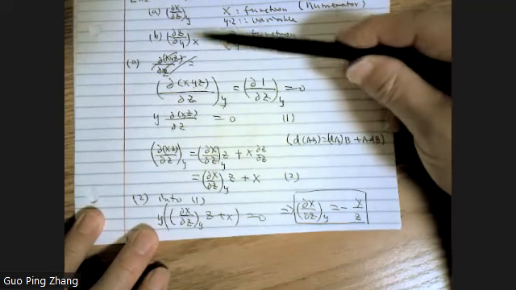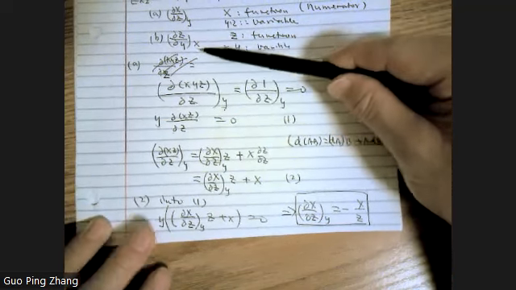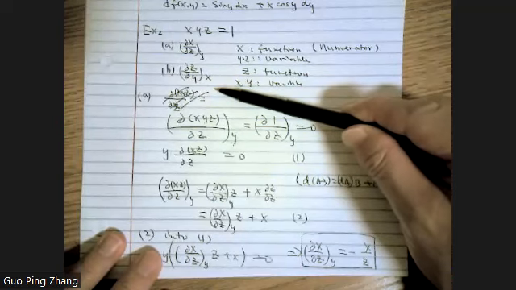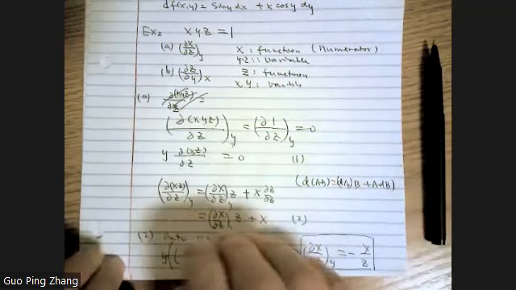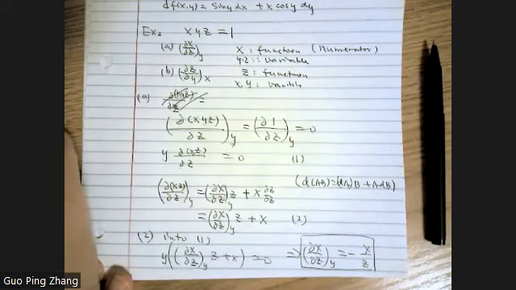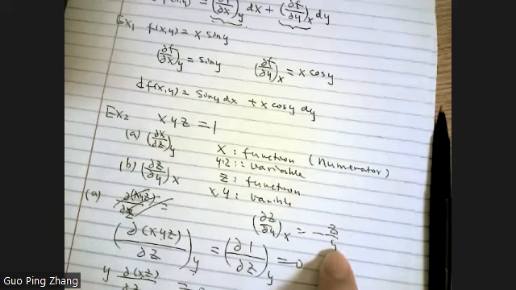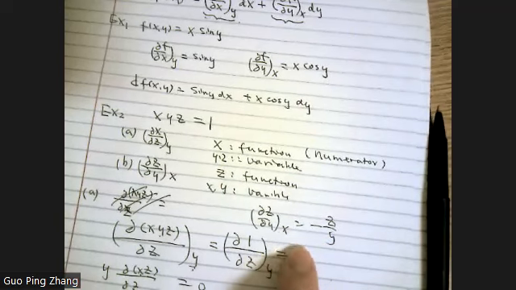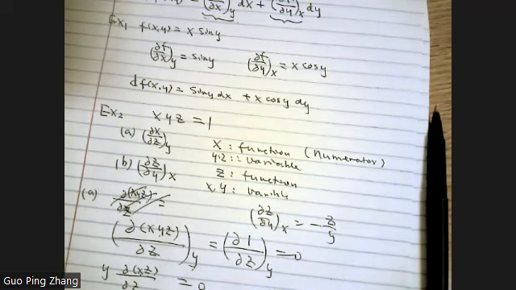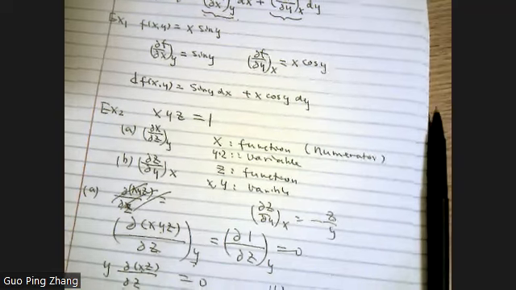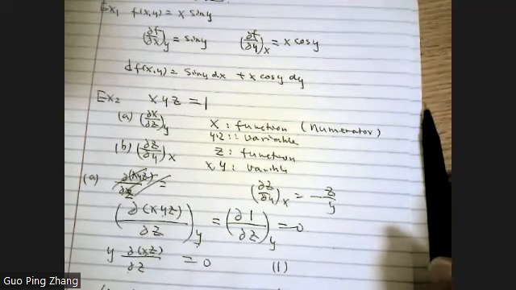Similarly, you can work out this one too. Let me show you the final answer, and you can work it out after this. That is the first lecture. Here is the answer: partial z over partial y, holding x constant, equals negative. So that's the final result. I will show you another example in the next video.